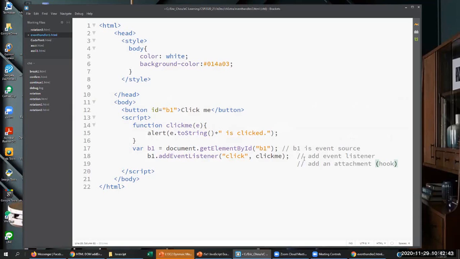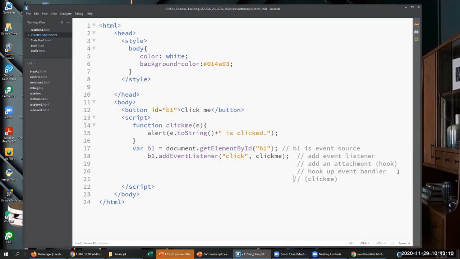You hook up your event handler. That is click me in this case.